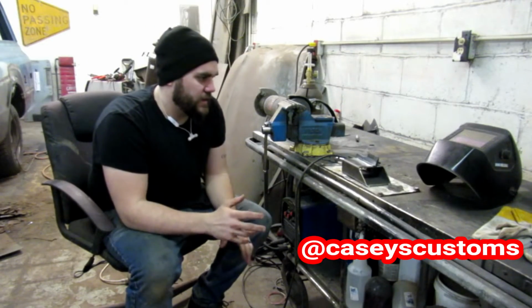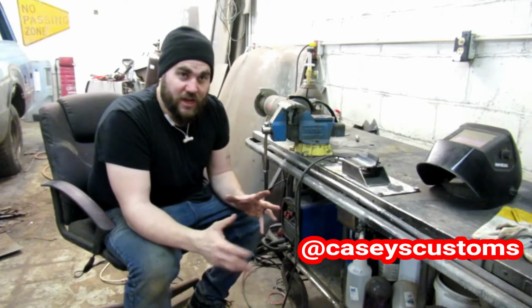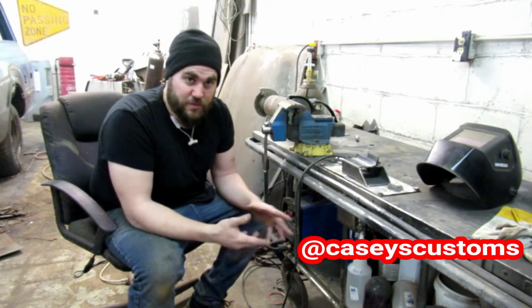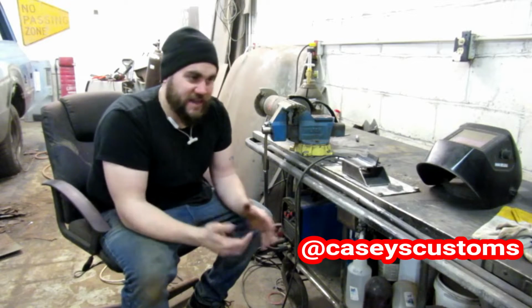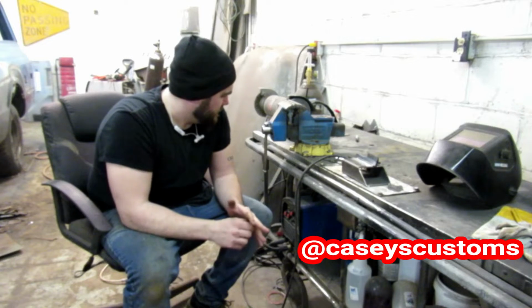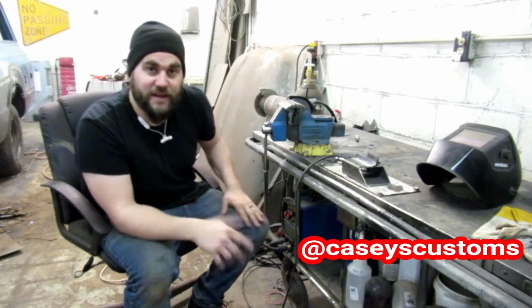So what I'm going to do to test this welder out is I'm going to try 3 different thicknesses of metal. I do 3/8 inch plate, which is pretty much the thickest plate I'll ever need here in the shop. This is a hot rod shop. I don't really need anything thicker than that. Then 1/8 inch, which I do make a lot of brackets out of, and then 18 gauge sheet metal, which I weld every single day. So I'm going to go through those 3, see how it performs on them, and see what we can come up with. I'm still kind of anxious because I don't know how it's going to do with any of this, so we're going to find out together, I guess.